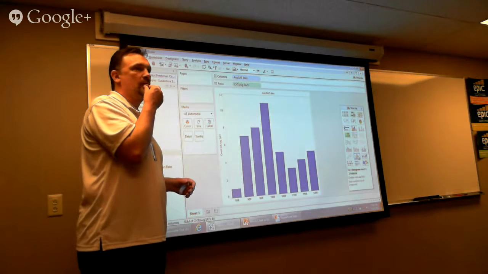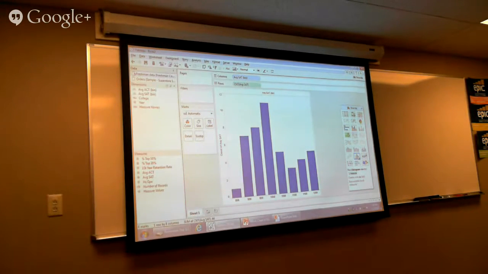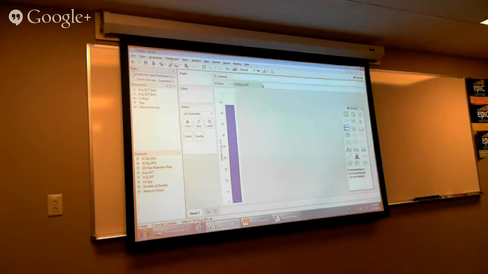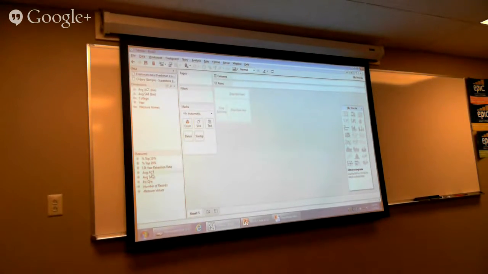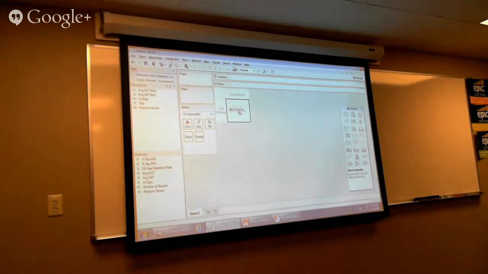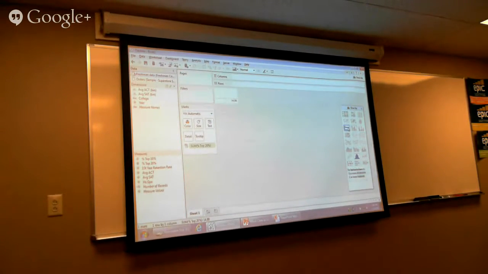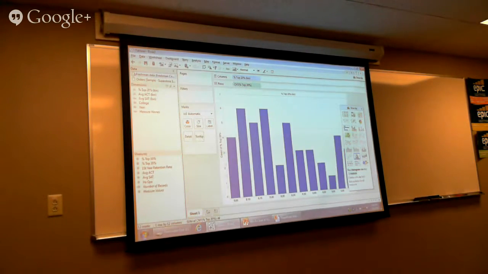Make sense? So one of the things that I encourage you to do is keep awareness of what it tries to show you. So here, same thing. We're going to end up with pretty much the same thing for all of these. They're going to either say, oh, horizontal bar chart, or this.